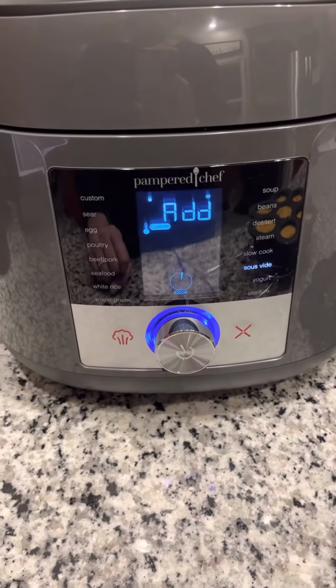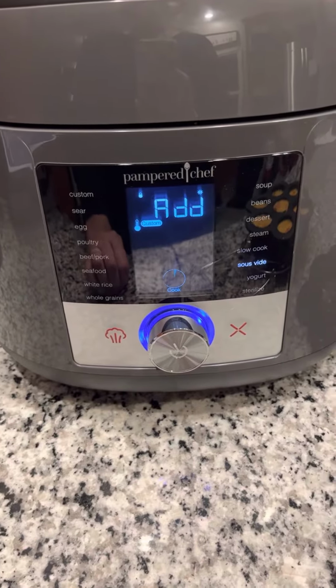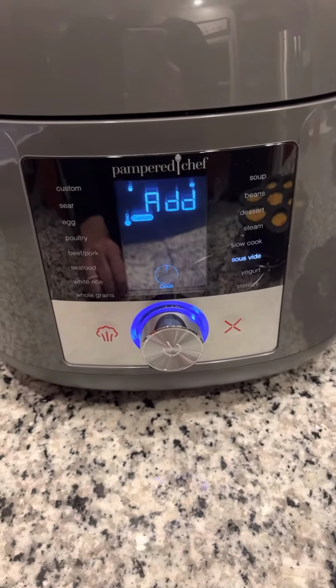I'm here with our deluxe multi-cooker and I'm using the sous vide option. So what you do is you set it all up according to the instructions in the cooking manual or your recipe. It preheats and then it tells you to add when it's all preheated.